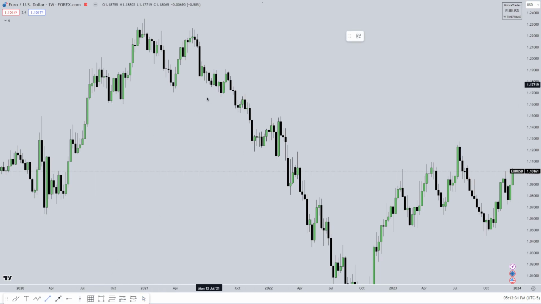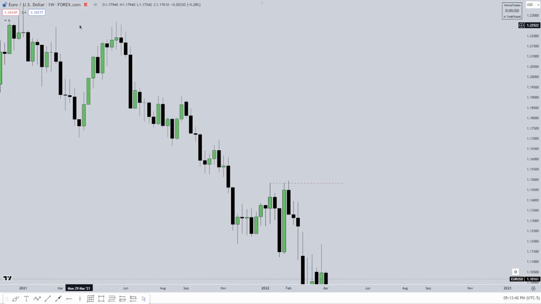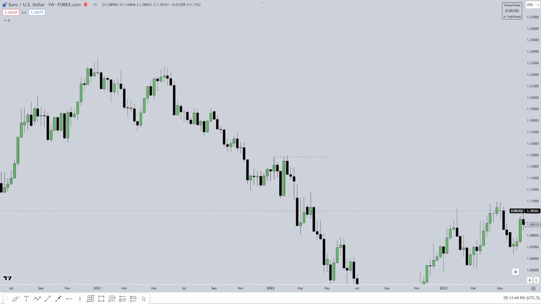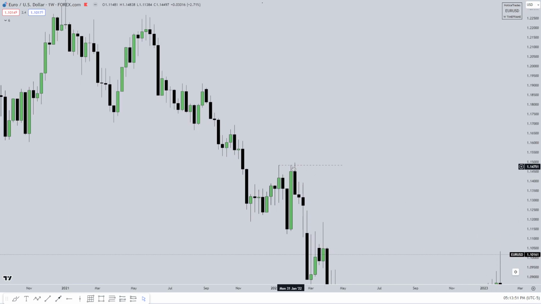Where price, and this is on the weekly time frame. Again, you could do this on other time frames, like the 4 hour, like the 1 hour. But you can see we come down, we come up here, and we know the trend is bearish. Okay, obviously we know the trend's bearish here, and we come up and we take out this swing high here. So we trade above that swing high, but what does price do?